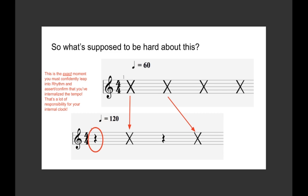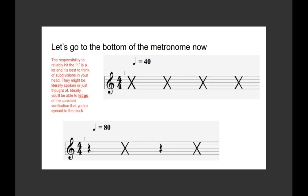Now I want to talk about going slower, so let's scooch it down all the way to the bottom of my metronome, at 40 beats per minute now. So it's really your responsibility to hit the 1, or at least assert that you know where the 1 is. I'm not saying that as a musician you have to play the 1, but we want to know that you know where 1 is, and that's good enough. So you also sort of have to ingrain this and let go so your body can intuitively engage with this, and not be overly intellectual about it.